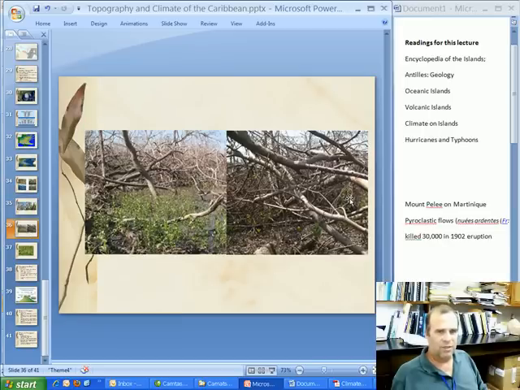Some more pictures of destruction from cyclones, as you can see. One thing which happens after a cyclone is quite often a massive regeneration event. All these seedlings start germinating. That's because the canopy has been opened up and the light is allowed to come down, so all these resources are there. So seeds buried in the soil will tend to germinate and start growing straight away.